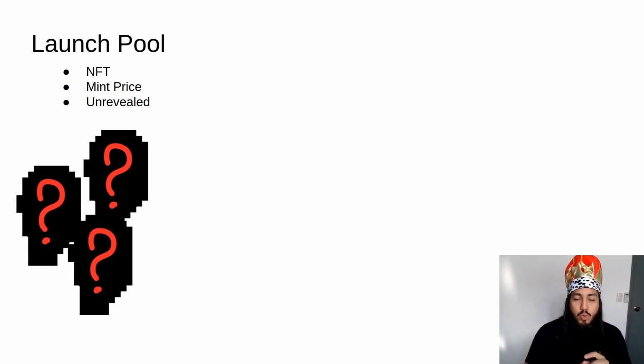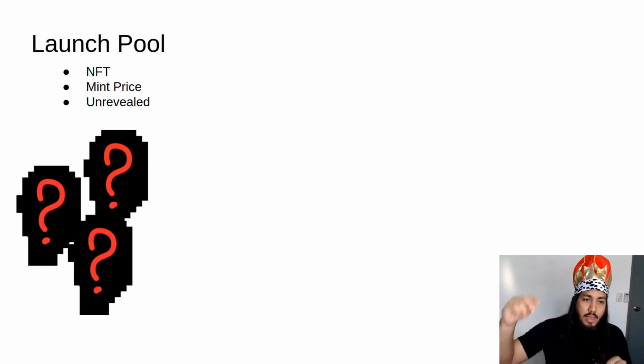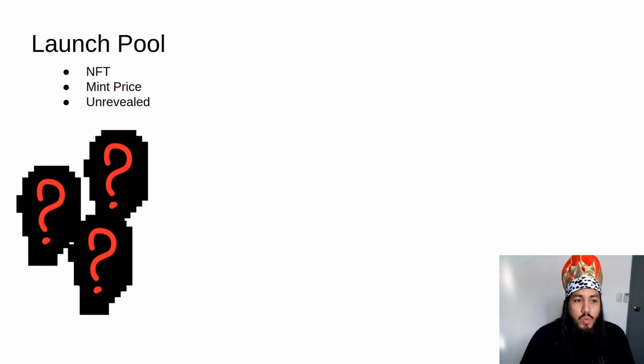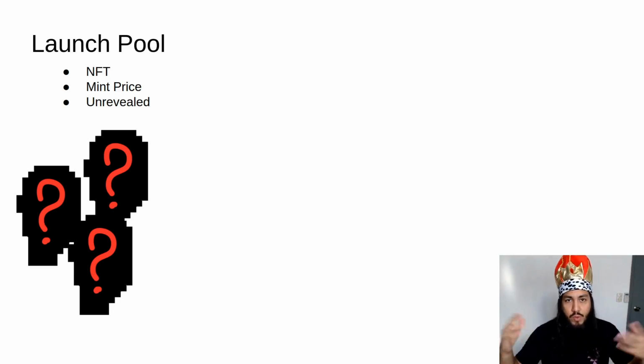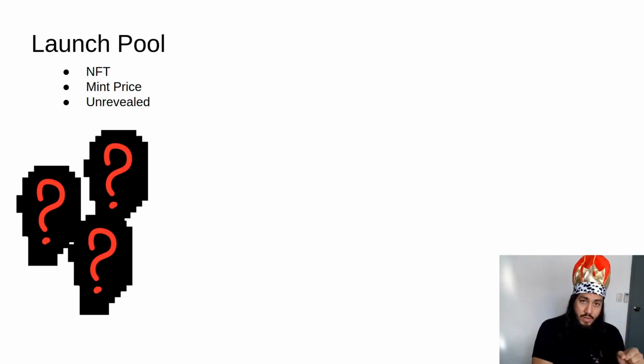And be careful, because you will need an API to do this. The API will need to unreveal the ones that are being launched in this pool. So when we launch a token, we pre-mint 10 or 20 tokens, for example 10, and we put them in the launch pool. And every time someone buys an NFT from that pool, another one automatically gets minted.